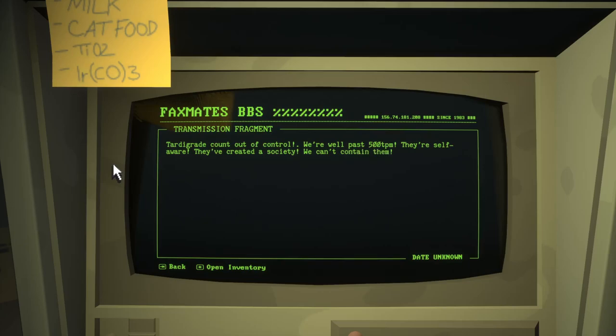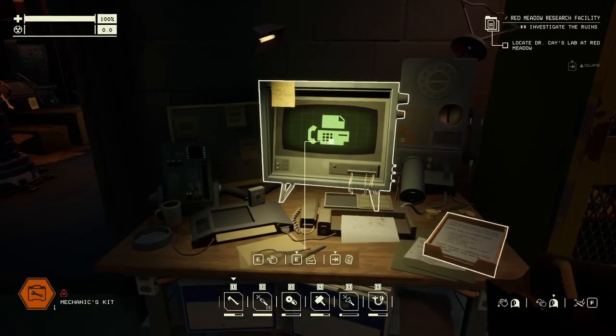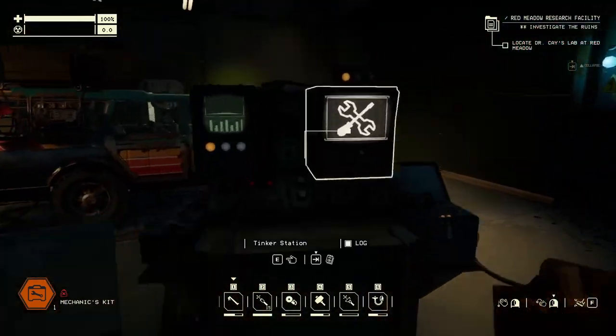Tardigrade count out of control. We're well past 500 CPM. They're self-aware, they've created a society. We can't contain them. Of course you can.